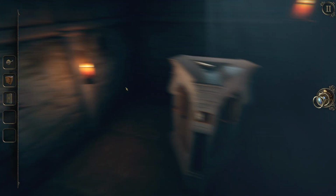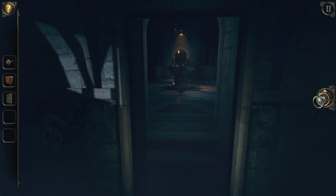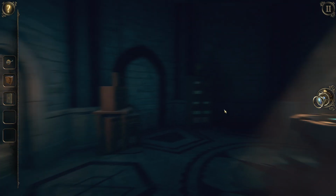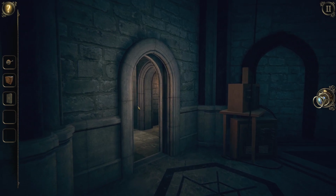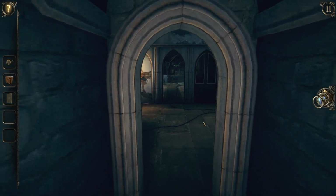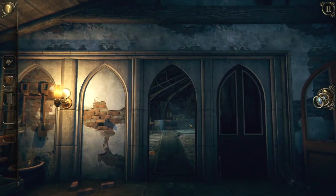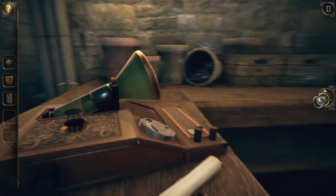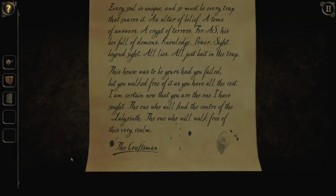Okay. The only thing I can think of is that there's some secret ending shenanigans going on, and you need to do a whole bunch of extra stuff in the background. I'm gonna be real with you, I have no idea how to do that stuff. Unless it's pretty clear, I'm not gonna be spending an hour trying to figure out where everything is. This room, I feel like we genuinely have not even been in. What is this room?